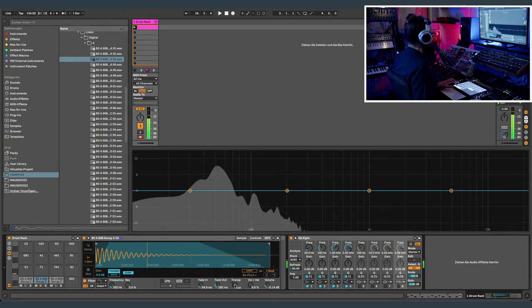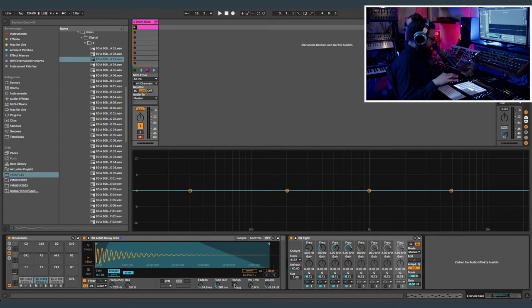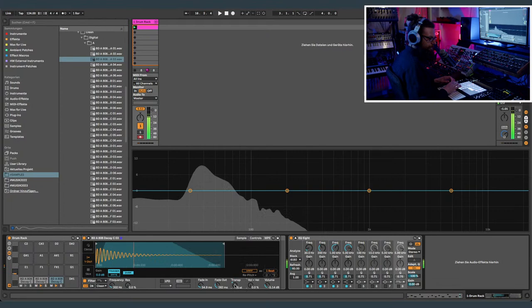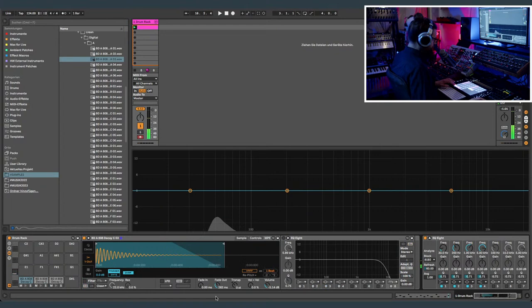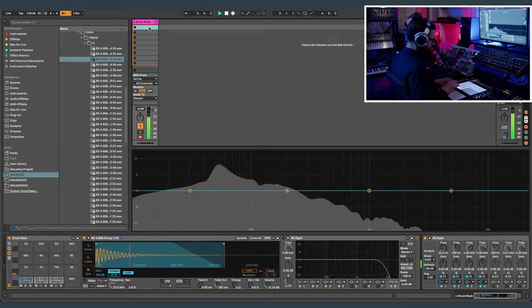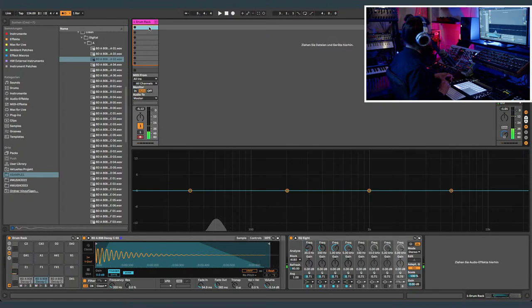I hope that this is actually audible on YouTube because it's very deep frequencies that we have here. So what do we have? We have this sub bass sound here, and we also have the kick drum. And then it would be possible to just lay down a few notes. I switch the metronome on. Of course, we need the four on the floor kick. And record something like that.